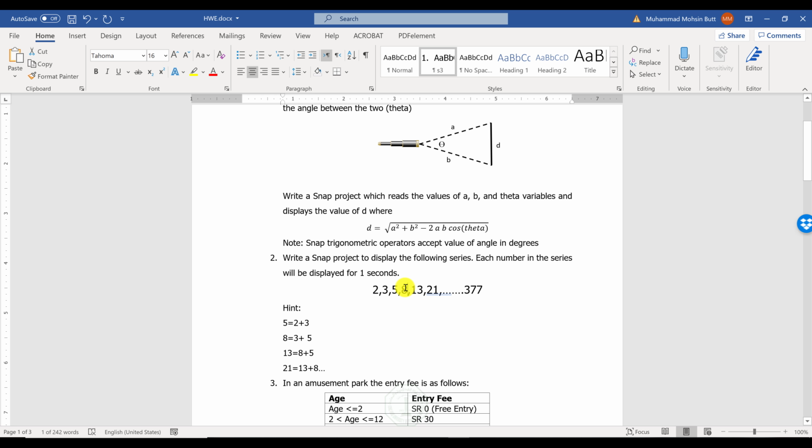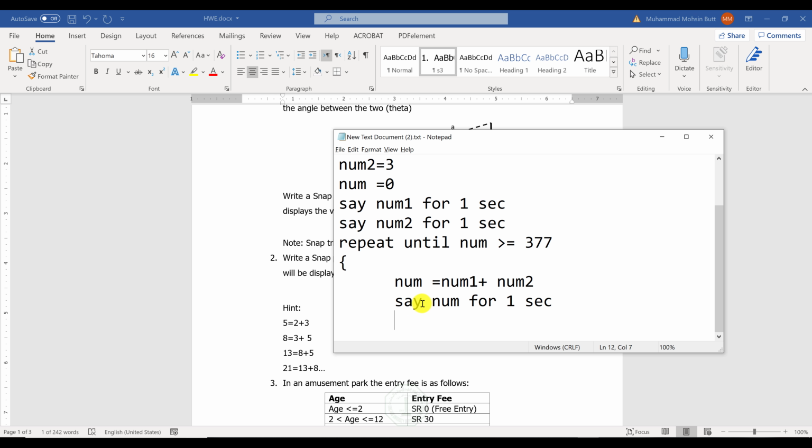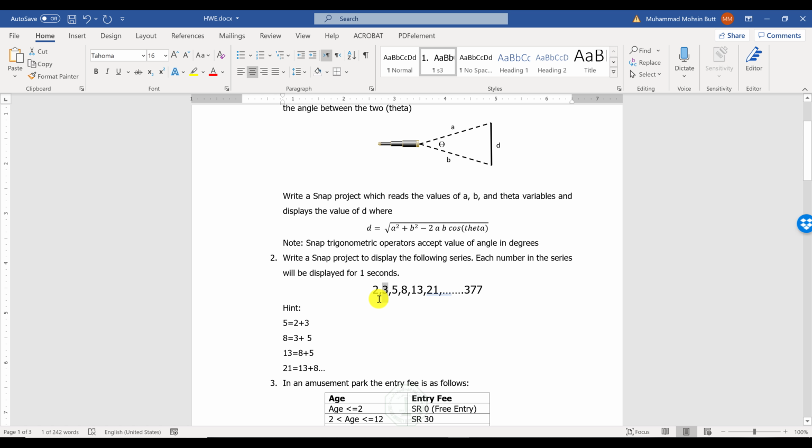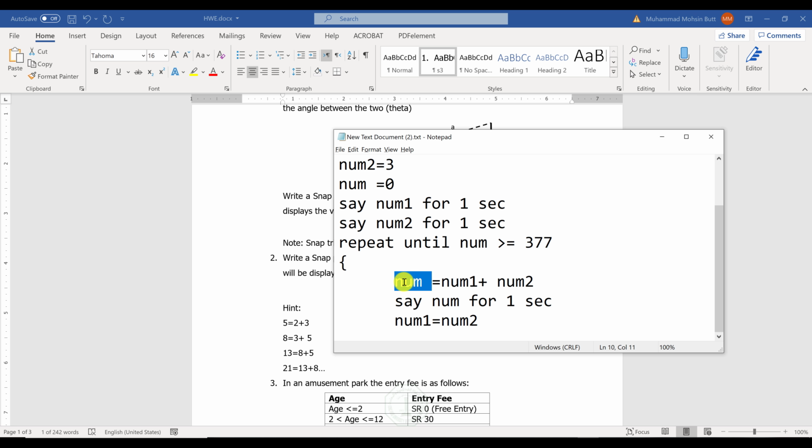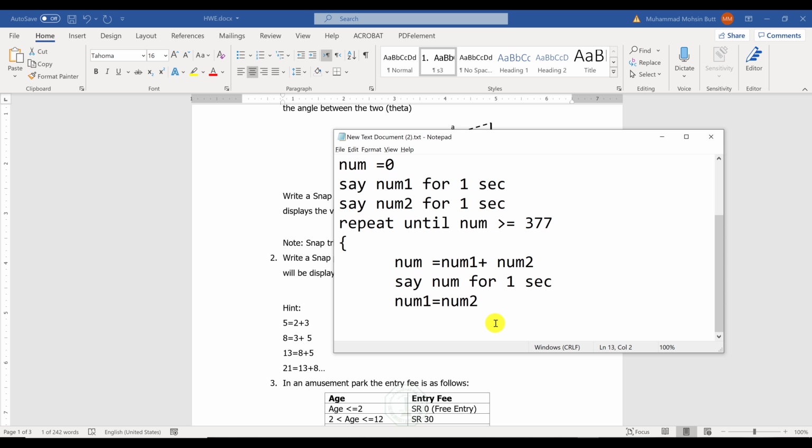When you are calculating 8, num1 value should change from 2 to 3, that is 3 is the current value of num2. So what I will do is I will say that num1 should change to num2. So that means num1 variable will now have the value 3, and the 5 value should be given to the variable num2 so that we can calculate 8 the next time. And 5 value right now is the current value of this number that I have calculated. So I can say here that num2 should be equal to the variable num.